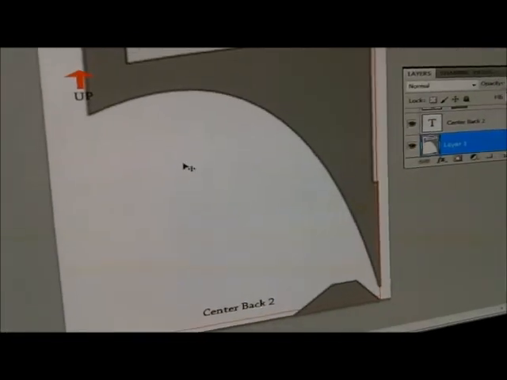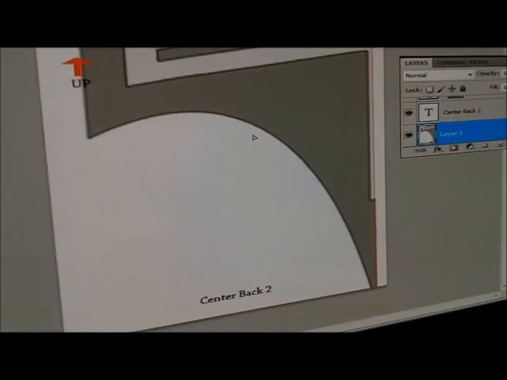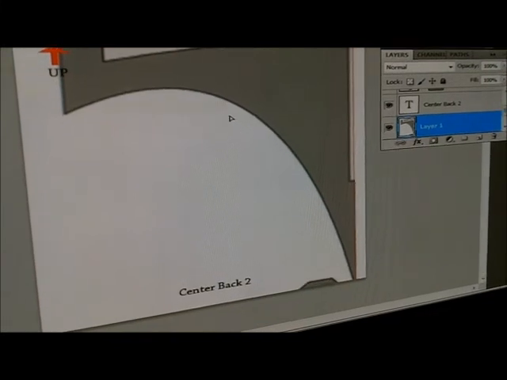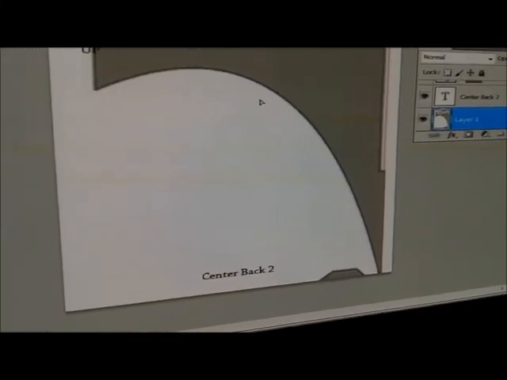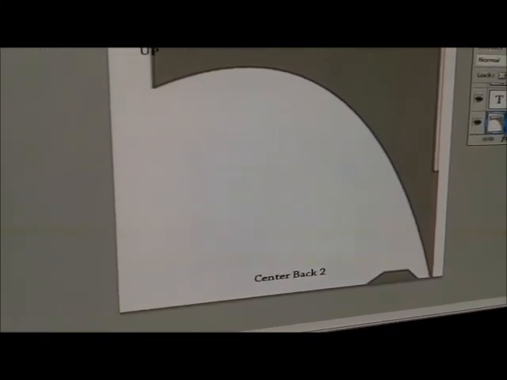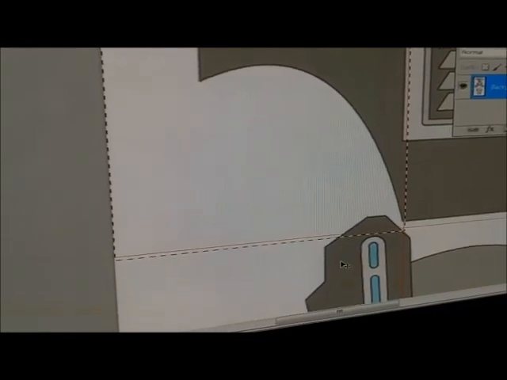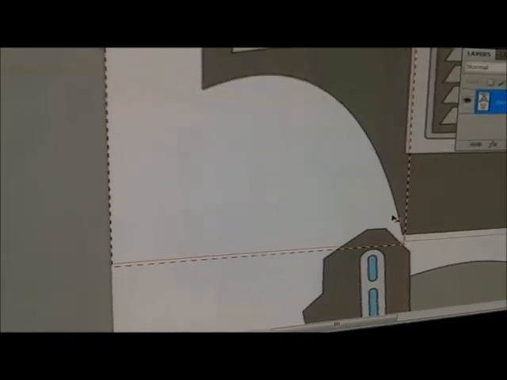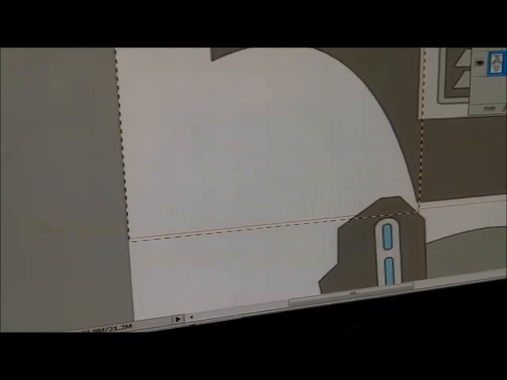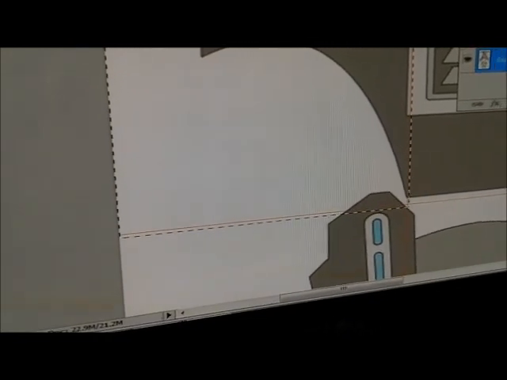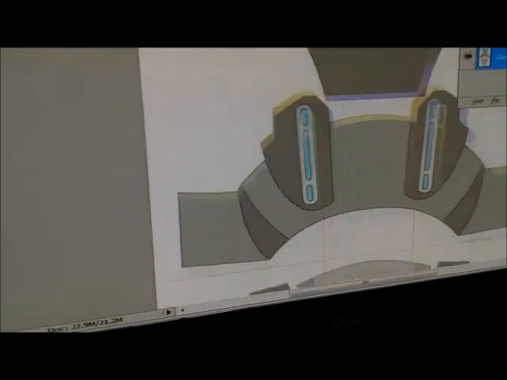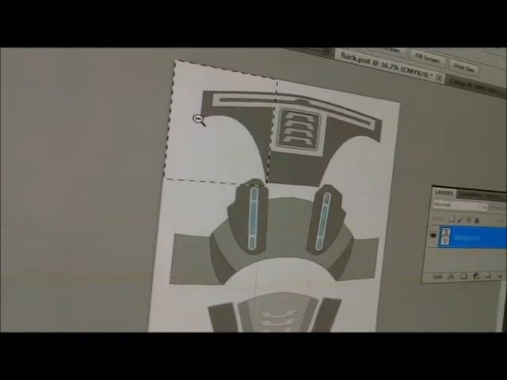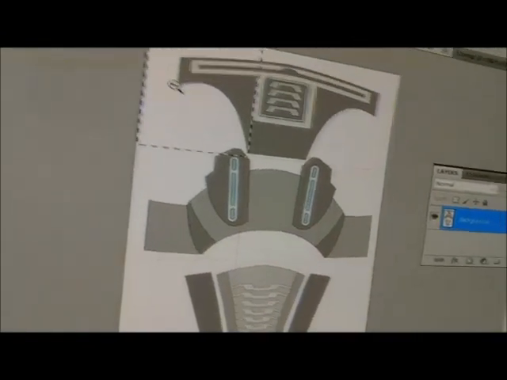So what I need to do is go back over to this image and make my new cut lines, because the cut lines are off. I need to probably add one more in there. Lesson learned. I made a mistake on video. Imagine that, if you're going to make some mistakes.